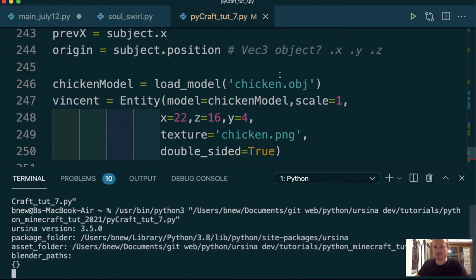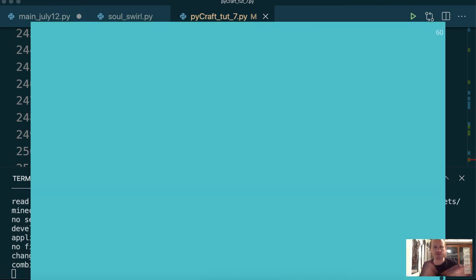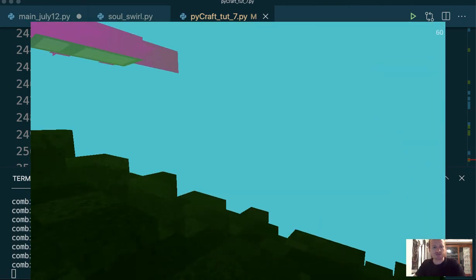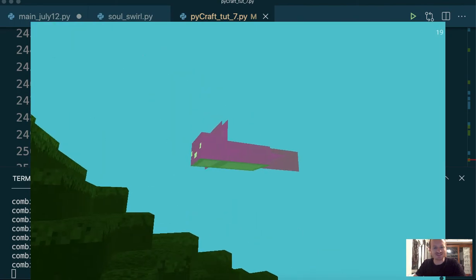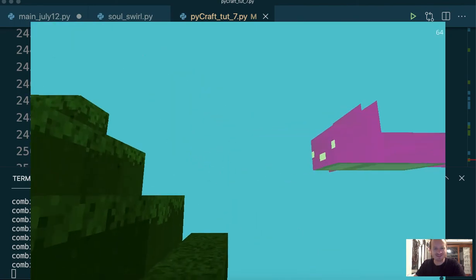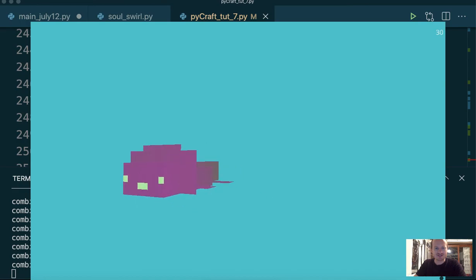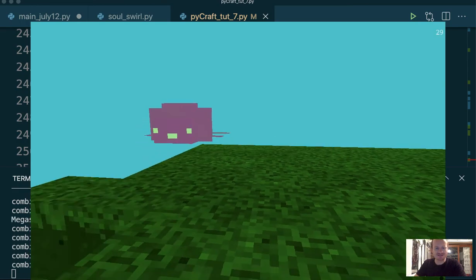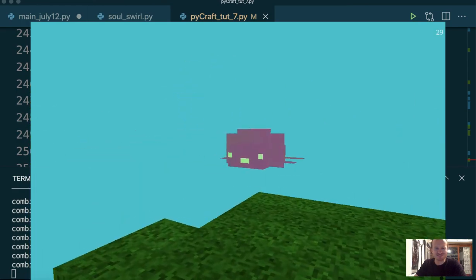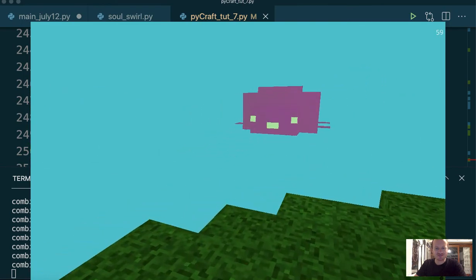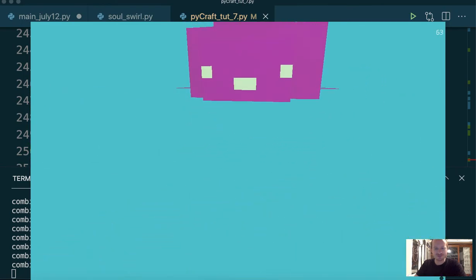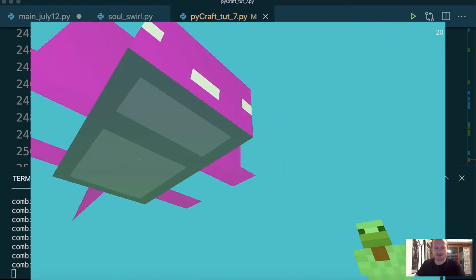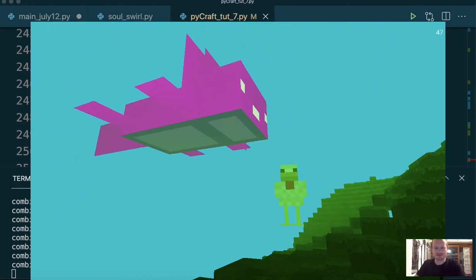We've gone over an hour, but we're doing important things. We're creating a giant axolotl. And there he is. He's absolutely fantastic. There he is. Right. Let's go and get near to him. Oh, yes.